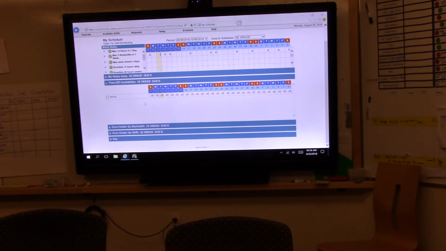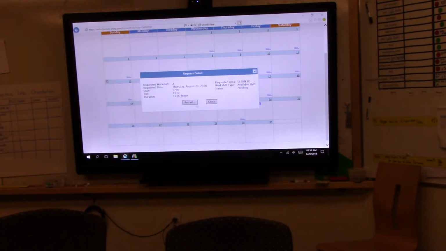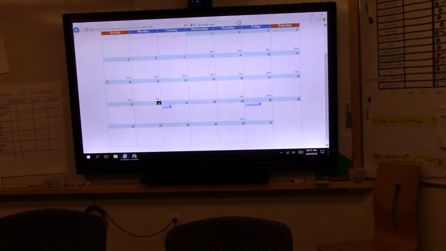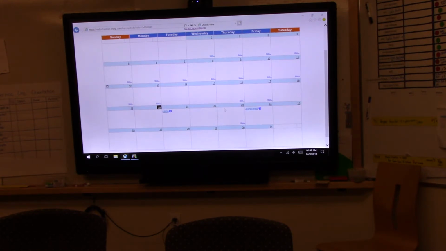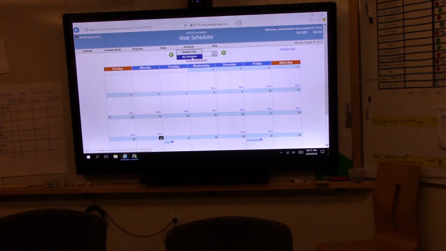Questions? Are you able to modify your schedule once you put a request in? Like say you do it on Monday morning and then on Tuesday you realize you accidentally self-scheduled yourself for a day you need to request off. If it's during self-scheduling, you can just change it in here, as long as it's in that window. If you made a request for available shifts or requests, go back to my calendar, and if it hasn't been approved or denied, you can simply retract it, and it goes away. Once it's approved, you would need to follow whatever process you normally would for a scheduled shift. But during self-scheduling, you can go in and modify this during that whole 2 weeks.